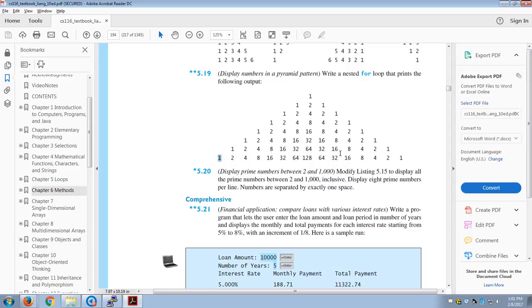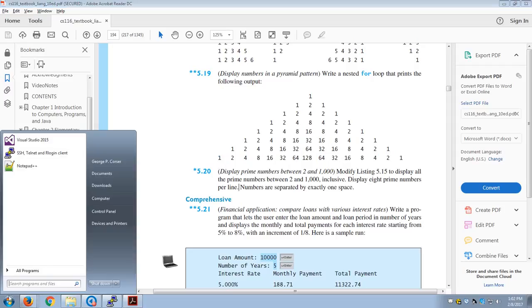So the total number of numbers at the bottom is 1, 2, 3, 4, 5, 6, 7, 8, 9, 10, 11, 12, 13, 14, 15. You remember how we had columns for program 3? Well, we had however many columns there were. Now we're going to have 15 columns. We'll use printf to print those out, right? So let's pop open NetBeans and let's see if we can't write this program together.